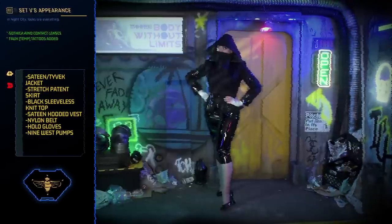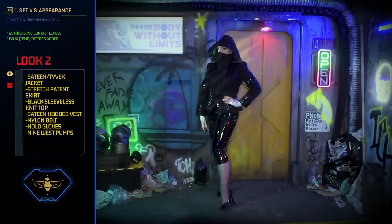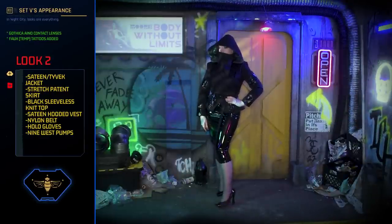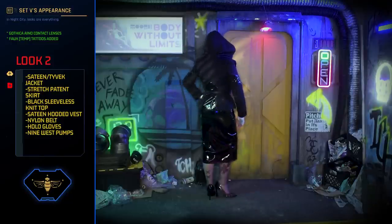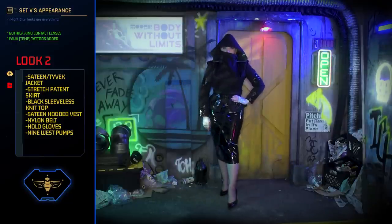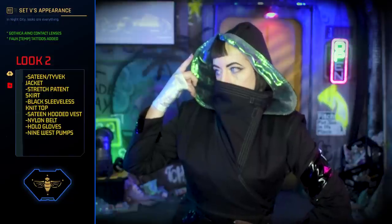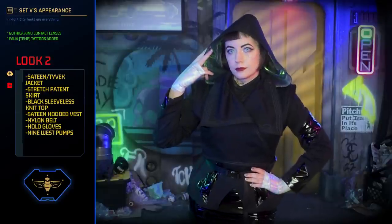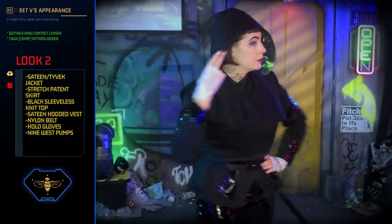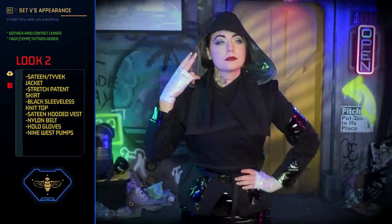Next up, I have a very, very shiny look here. This is a faux patent leather, a spandex made to look like latex skirt here that is mixed with actually a shiny, again, Tyvek for the jacket I'm wearing underneath this strange hooded collared vest thing. This is just a little vest in black sateen that matches the rest of my jacket that I'm wearing over the top of my suit jacket here.